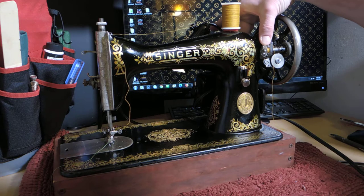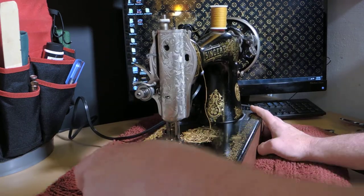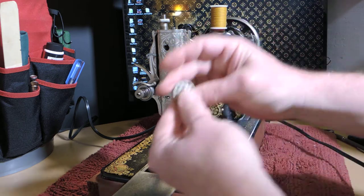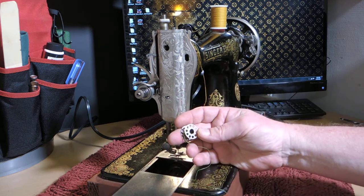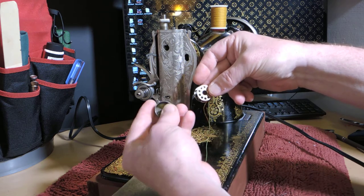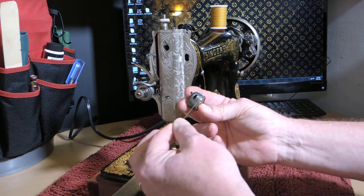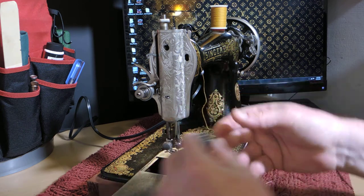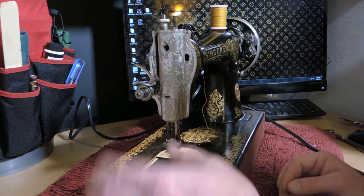Disengage the bobbin winder by pressing the little lever and put the bobbin off to the side. The bobbin sits in a bobbin case under here below the needle plate. This is one of the metal style bobbins — whichever one you use should be fine. Some machines are picky about their bobbins, but this particular machine can use an original bobbin or one from Amazon. I always put the bobbin so the thread is coming on the left hand side — it looks like a cue — before dropping it into the bobbin case. The only notch on the opening is there: slide it through the notch, through the little leaf, the lip, and through that opening. Now it's threaded — just pop it in the bottom, stuff it all down in there, and slide the plate closed.